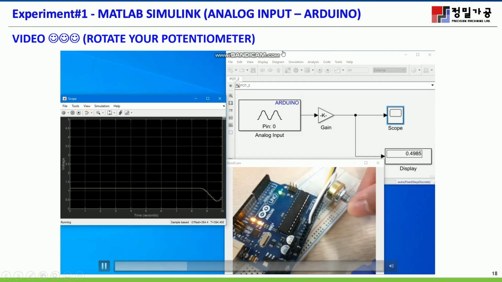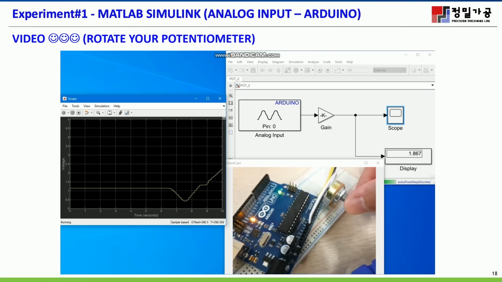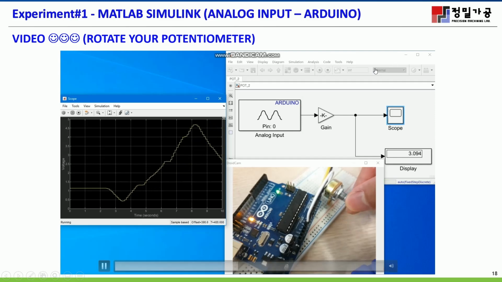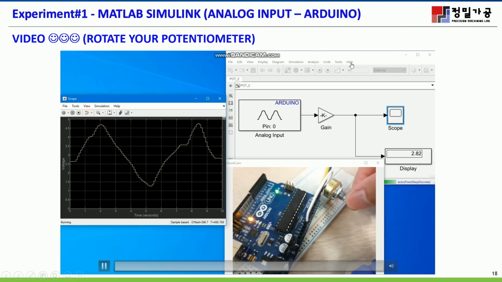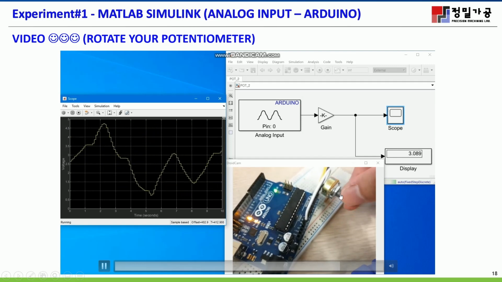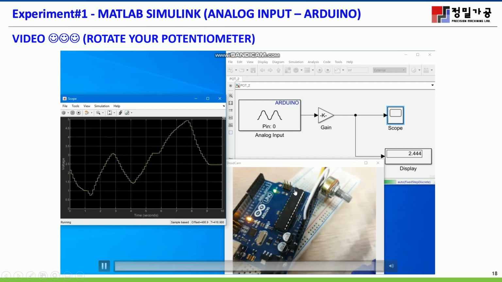We can simulate the analog input and use external mode in here. And in this video, using infinite time in here, we can get the input value from the potentiometer using Matlab Simulink.